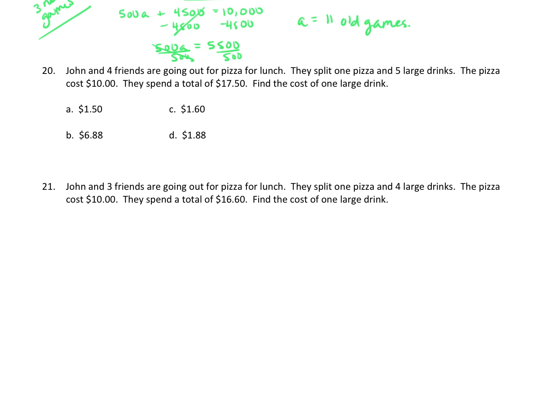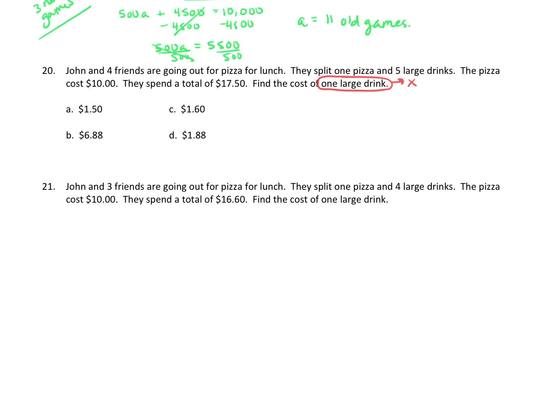So I do want to point out when they say find the cost of one large drink, that's what we're going to let our x represent. Anytime we use x in our equation, it's going to stand for one large drink. All right, so here's what's happening in words. John and his friends are going out to lunch.